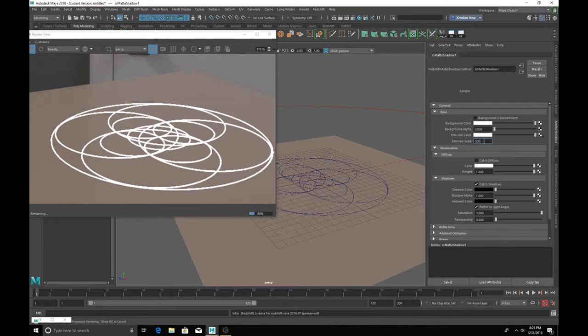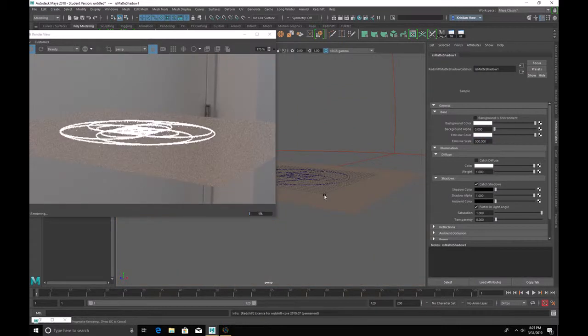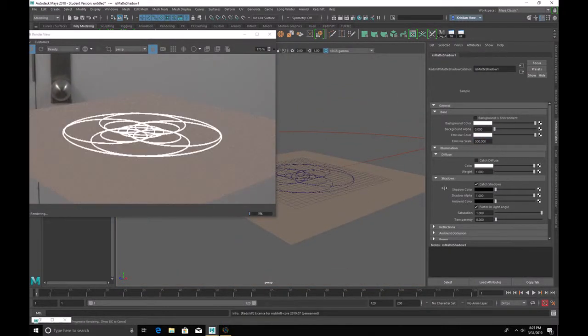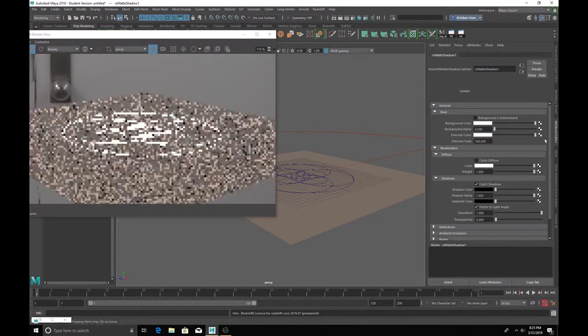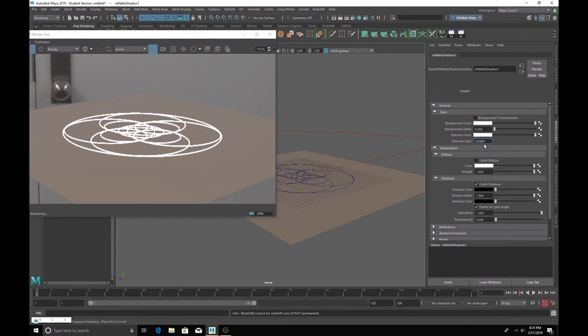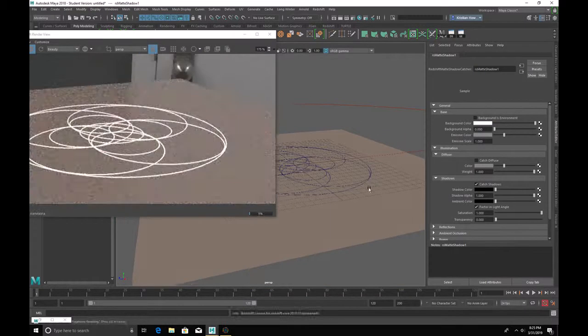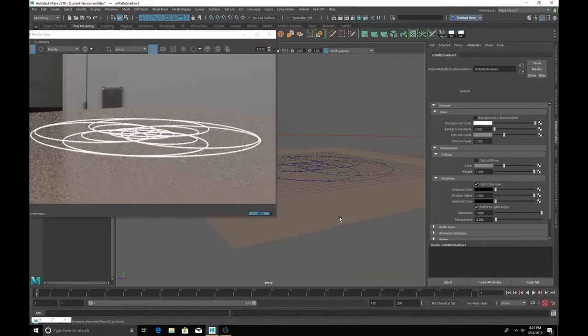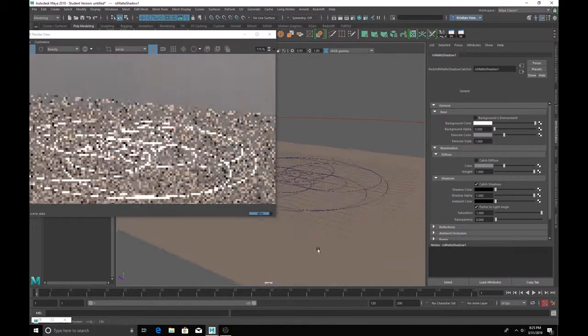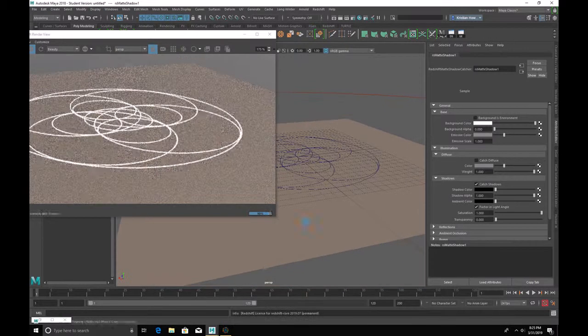Let's see, can I get something going? It doesn't look that emissive, does it? I was hoping we'd get something a little bit brighter. Maybe if this object was smaller, it would work better. Yeah, that's not so emissive. That's okay. So I'm gonna just go back to one. Cool. And there you go. You got kind of a flat shaded interpretation of your line work there.